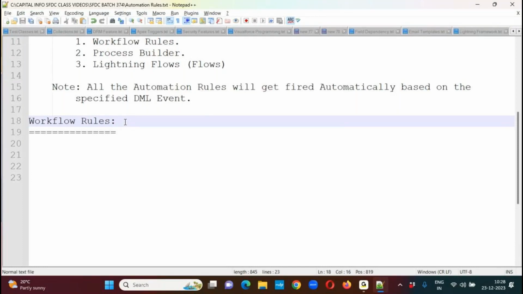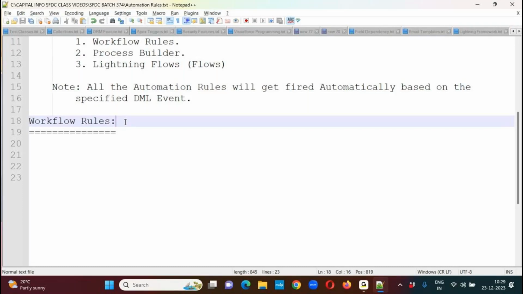But many people have been using Salesforce CRM for almost 23 years. During that time, workflows were the most popular, and so many people created so many automation rules through workflow rules. Those will keep working as they are. But from now onwards, we can't create any new workflow rules.